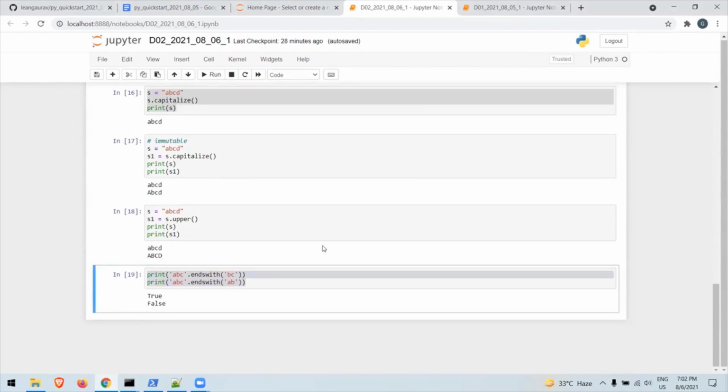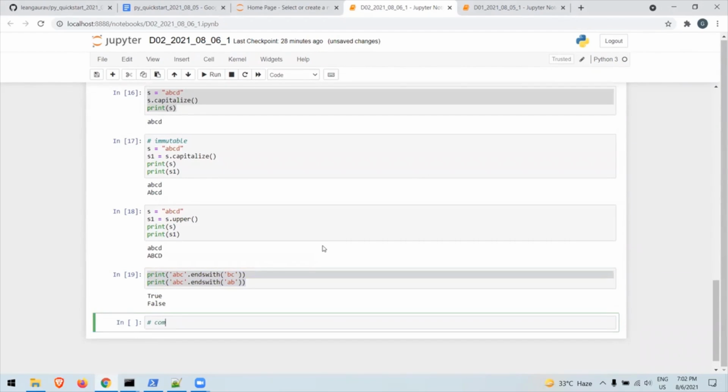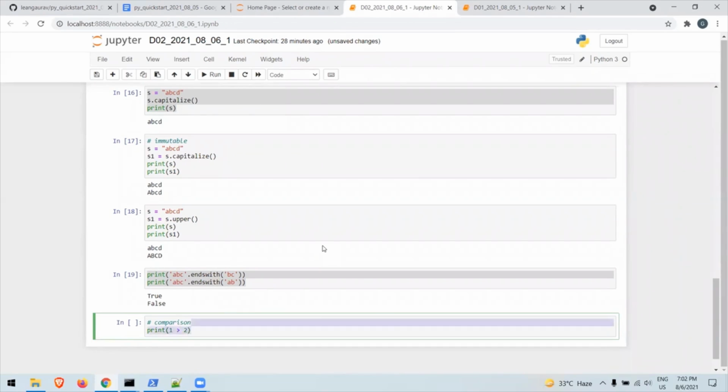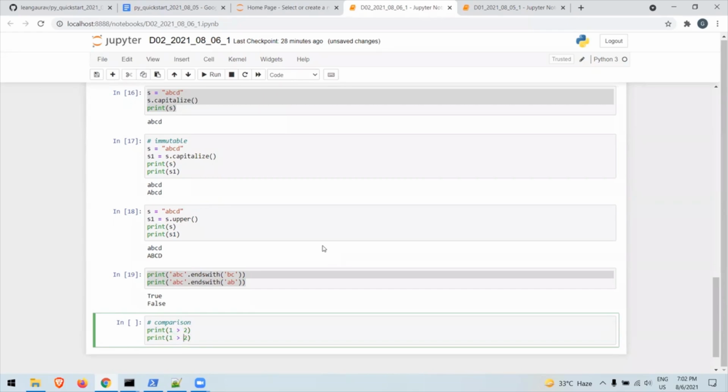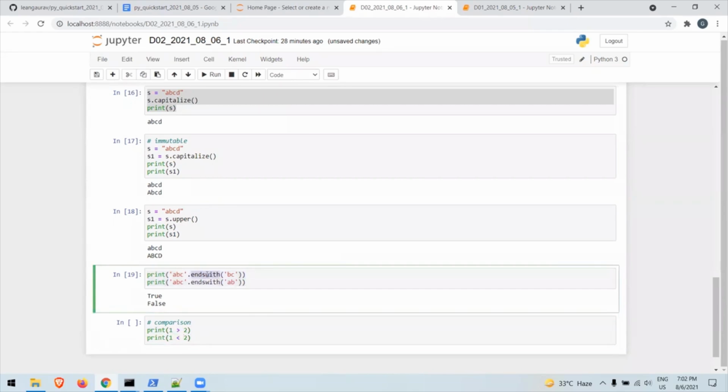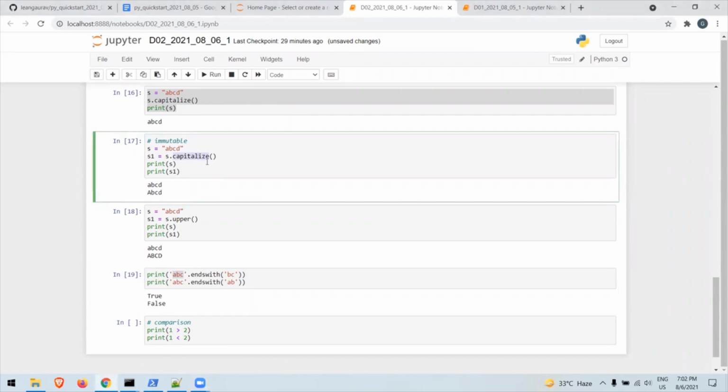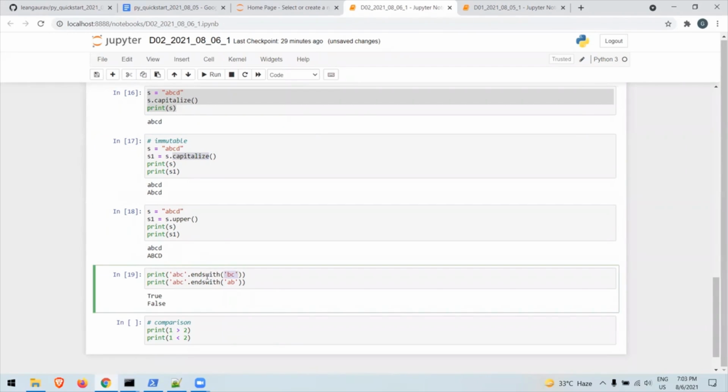But before that, can you answer me certain questions? Let's say print 1 is greater than 2. Is it true or false? False. So these are operators. So this was a function. You notice that I'm saying of this data type string, call the function ends with. So how do you call it? You have to put a dot, and inside the brackets, you can or cannot pass something depending on what you're doing. For example, to capitalize, you don't need anything, so you just leave it empty. But for ends with, you have to tell it what it should check whether the string ends with or not. So you have to pass in some things, and these things are called arguments. So ends with is a function.